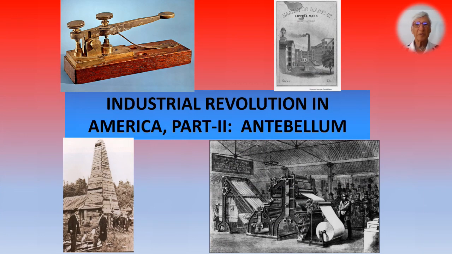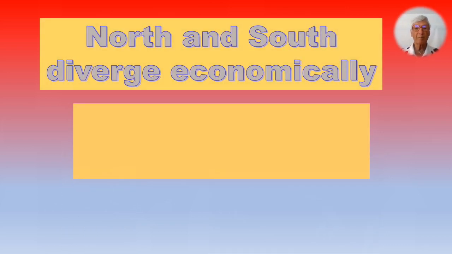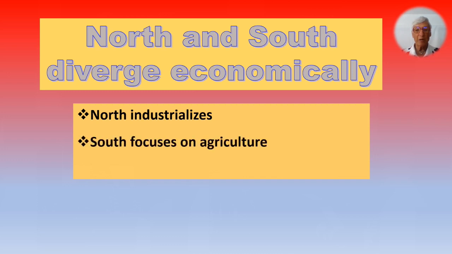We begin our exploration of the second part of my look at the Industrial Revolution in the United States, which made such a huge difference in all of our lives, even today. So, what happened during this period before the Civil War between 1800 roughly and 1860? First of all, North and South diverged dramatically economically. The North became the industrial powerhouse. Meanwhile, the South focused on agriculture. But in the background, slavery was a source of conflict that would only increase as the decades of the early 19th century unfolded.